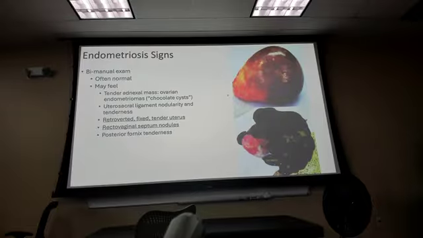Sometimes on the bimanual exam, on the adnexal exam, so the uterine ligaments kind of go along from the uterus over towards the ovary, and sometimes on those ligaments you'll feel some nodularity as well. But I wouldn't count on it. I would say that the majority of time on your bimanual exam, the majority of time on your physical exam, nothing's going to lead you to believe that this patient has endometriosis. Most of it's going to be from sitting down and getting a really good history on these patients. So these chocolate cysts, endometriomas, look like that, and what is all that dark stuff? Dried blood. Dried blood, so we call them chocolate cysts.